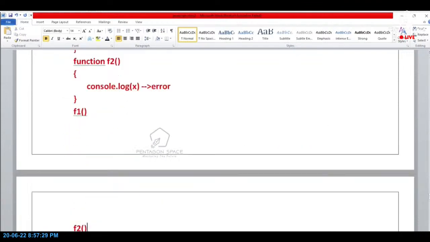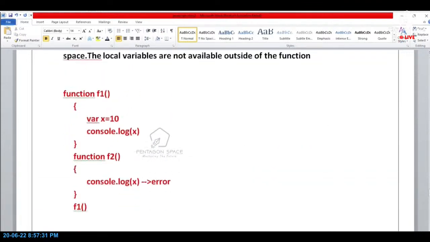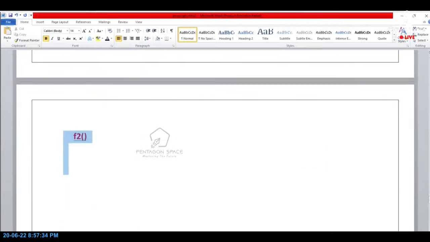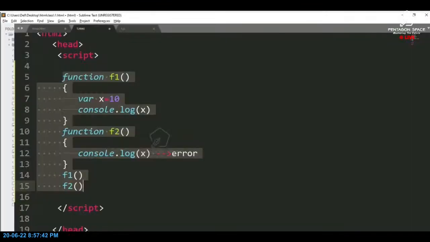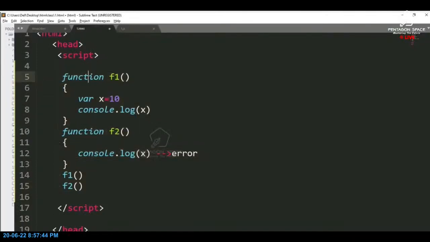So that is about local scope. One is global scope and the second one is local scope. Now I come back to this example. Here, say suppose I have var x equals 999, this is a global variable, and var x equals 10.